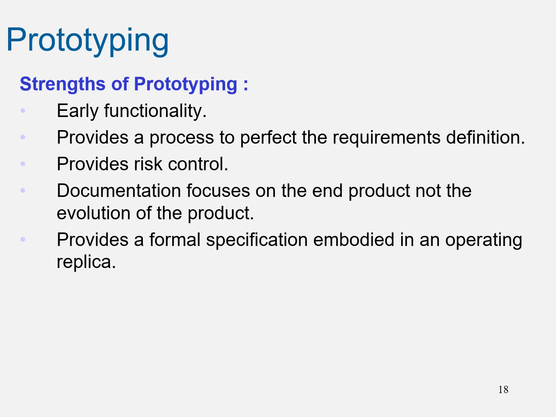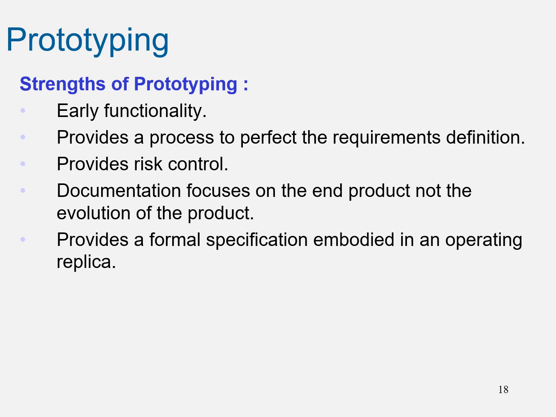This happens because sometimes the users themselves are not clear what they want. They have some big idea, but the detailedness of the functionality is not there yet earlier. So by showing them the workings, the running, either the design prototype or the system prototype, they can have an idea what is going on. Provide risk control, okay, because you meet the user earlier, so you can control whatever risk.